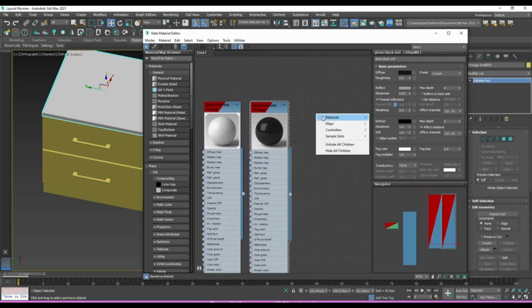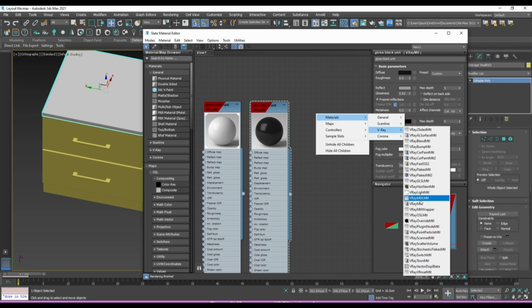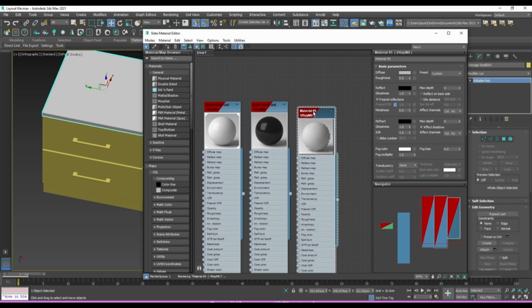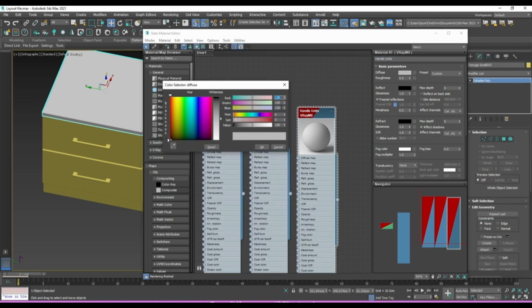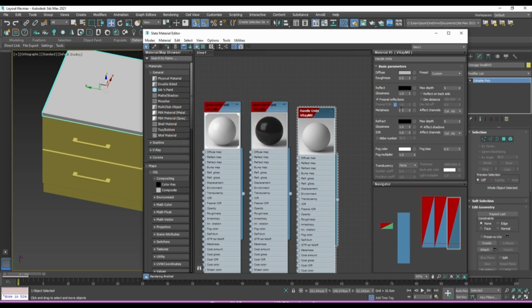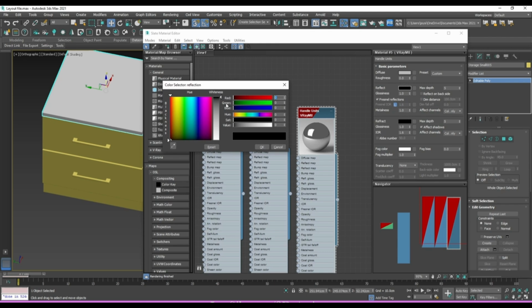And if we get another third material, name that one handle. Handle units, and simple for this one, we're just going to turn the metalness up, and that's not working for some reason, and just mess with the actual reflect of it.